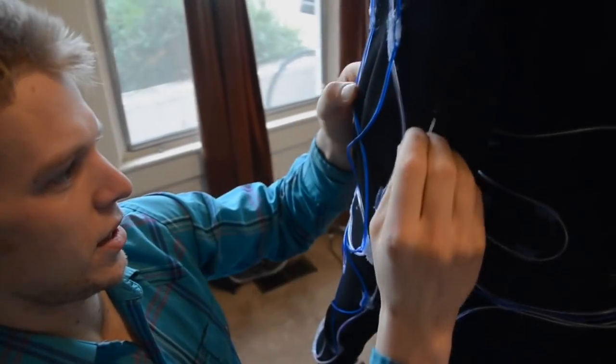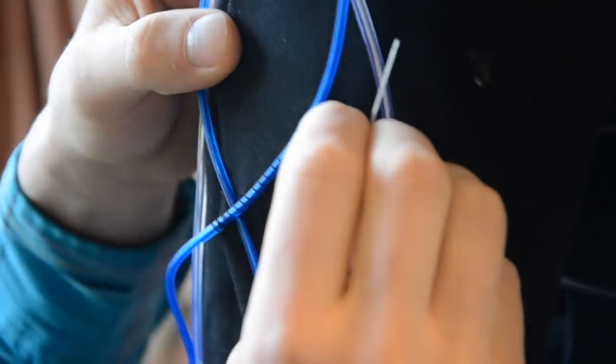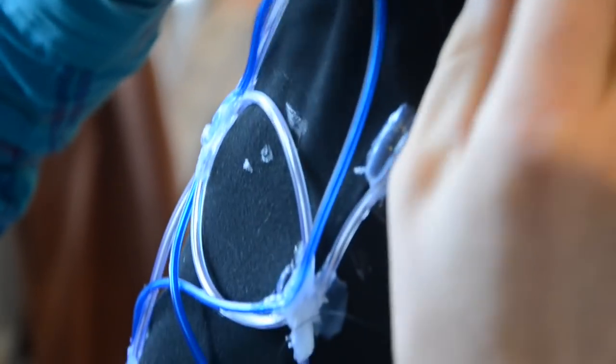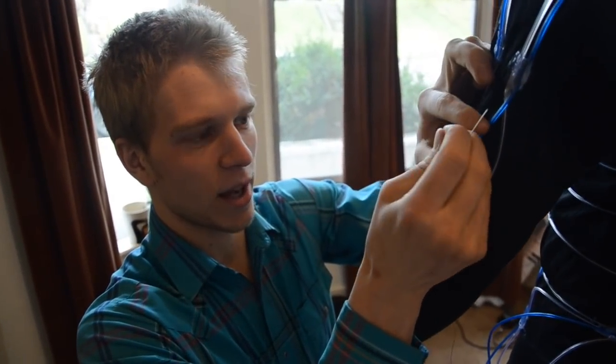All right, so what we're trying to do here is sew down the entire length of the electrical wire to the suit, and that way it becomes completely attached instead of being raised like this. So when he pulls it on and off, it'll be one nice cohesive unit, and it should work a lot better when he's doing a lot of moving around.